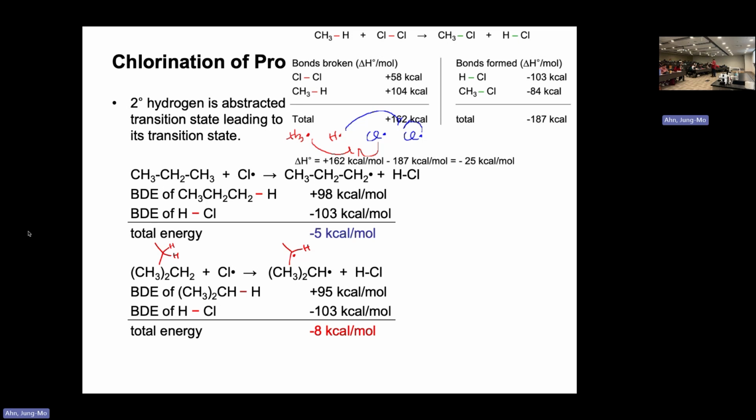I hope you can see the differences, because sometimes we give this type of question to ask you to calculate the delta H, and sometimes we give reactions like that to calculate the delta H. And then you have to see that you cannot do the same thing manually for everything, right? Because this doesn't have a product there. It only has a radical. And if it stays a radical, it does not form a bond and does not break a bond. So that's why the combination part is not there in the calculation.